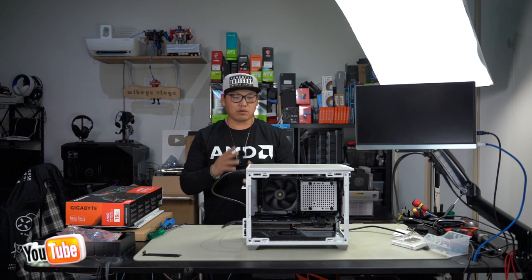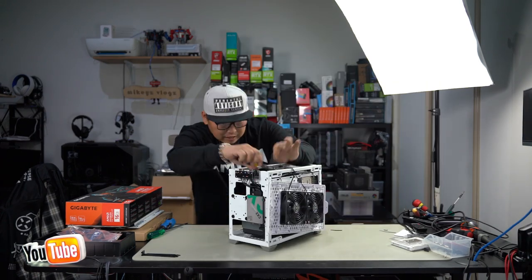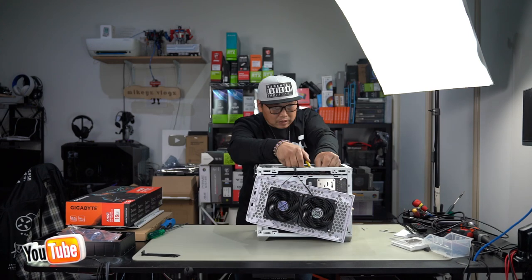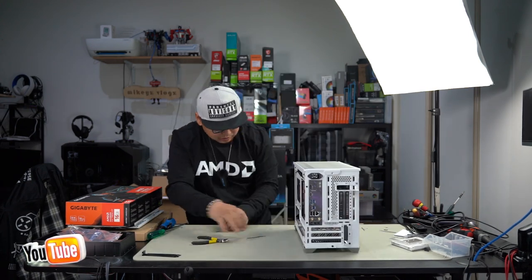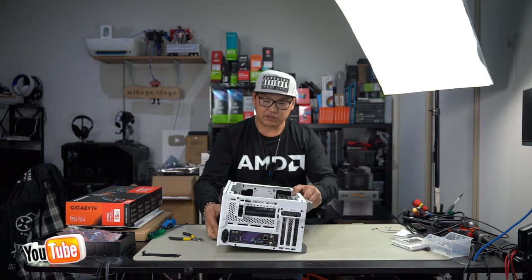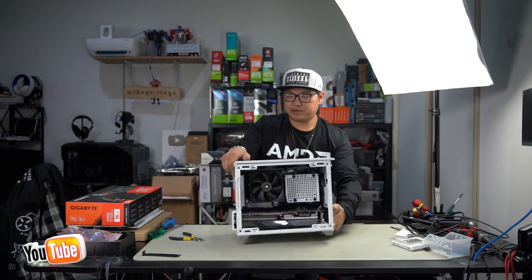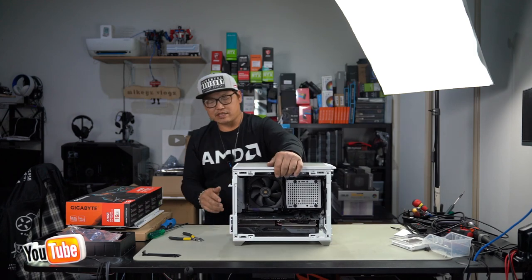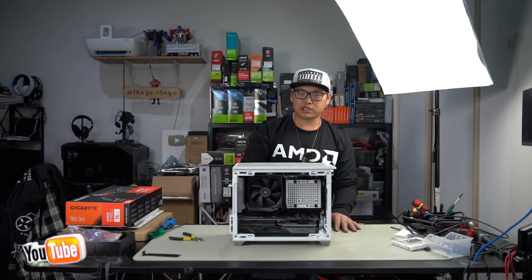Remove everything so we can cut all the extra zip ties off. Grab our snips. Okay, we'll just dangle this here for a second. Let's cut that off. Extra ones here as well, cut them off. Here for the GPU cable. We didn't have to use many zip ties here because of how everything was routed. Now, of course, your cable management could be a little bit better, but as it stands right now, I think it's pretty good. Just the way it stands, and we don't have to worry too much about cable management because it's pretty much done.